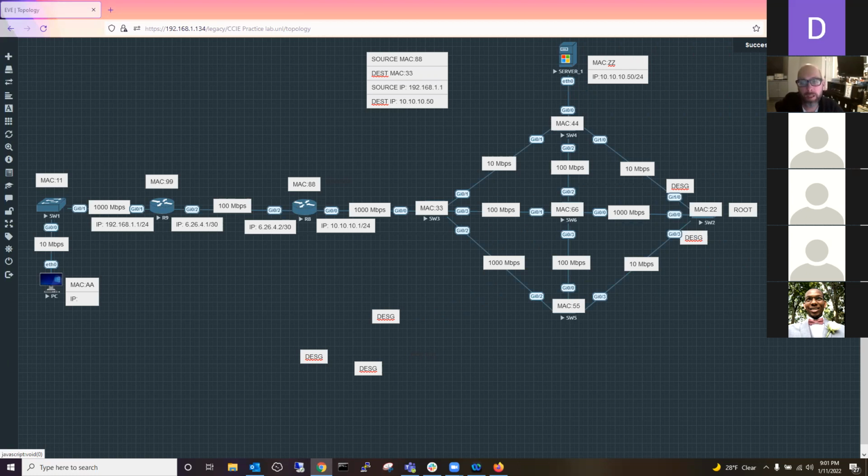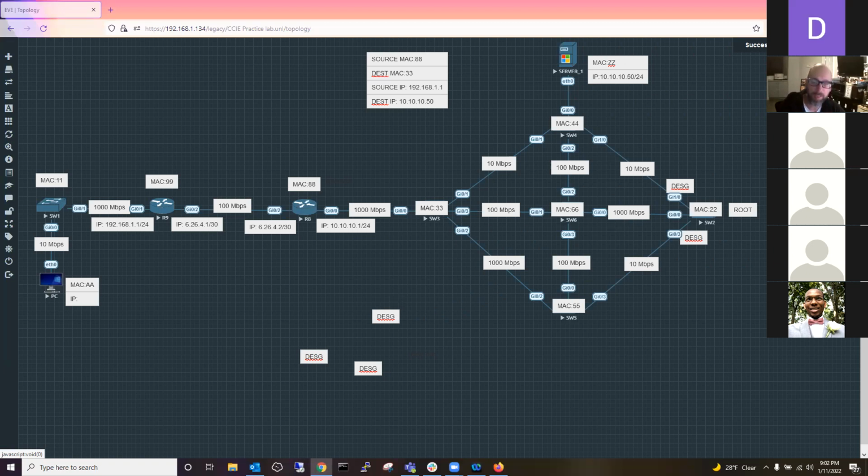I'm trying to think of the best way of bringing it. So there's a designated port on one side. Do you know what the other side is? Root. You have a designated port on one side and you have root on the other. And so what I do is I always start at the root bridge because I know those are designated. And then it's like leapfrog.